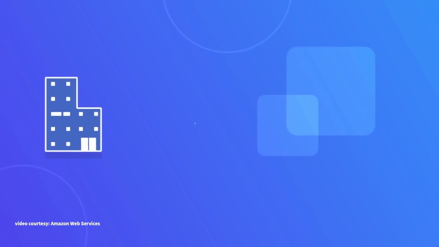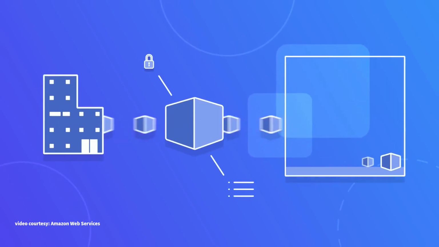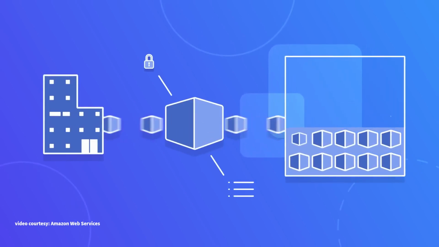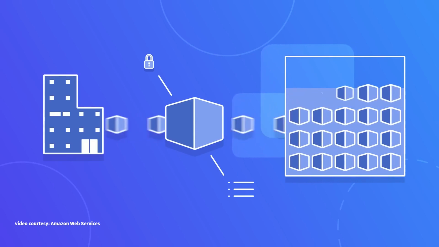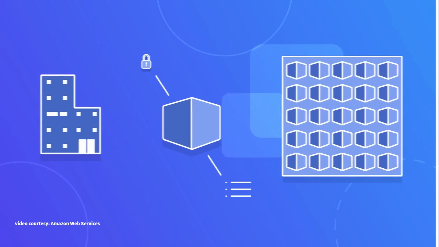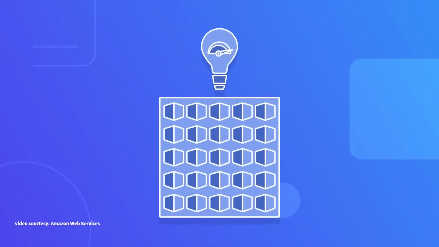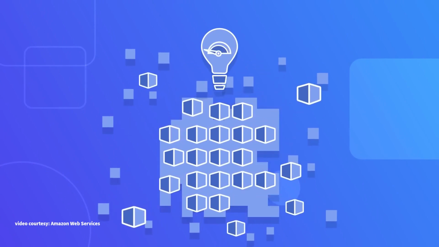Alright, let's get into it. First up, let's talk about Amazon S3 Replication. This service allows you to replicate objects across different AWS regions, providing near real-time synchronization. Why is this important? Here are some key benefits.